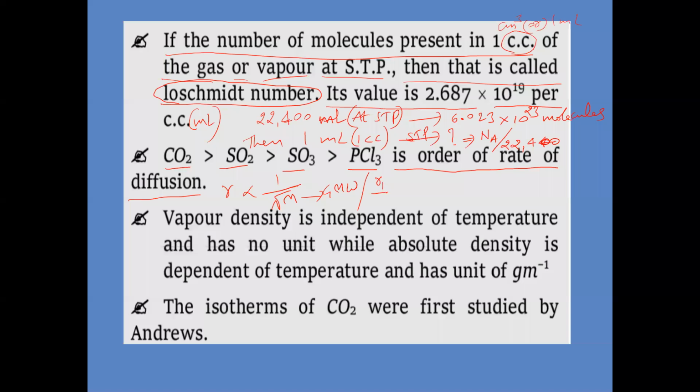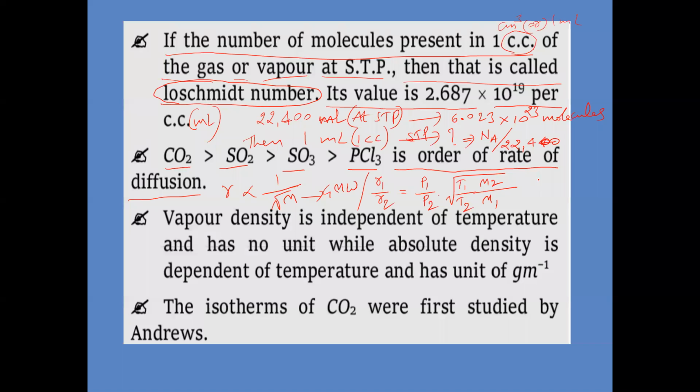So if you take the first gas and second gas, the rate of diffusion of the first gas, R1, by R2 is equal to P1 by P2, the pressure of the first gas by the pressure of the second gas, into the square root of T1 by T2, then the square root of M2 by M1. So this relation we have to take. R1 by R2 equals P1 by P2 into the square root of T1 M2 by T2 M1.